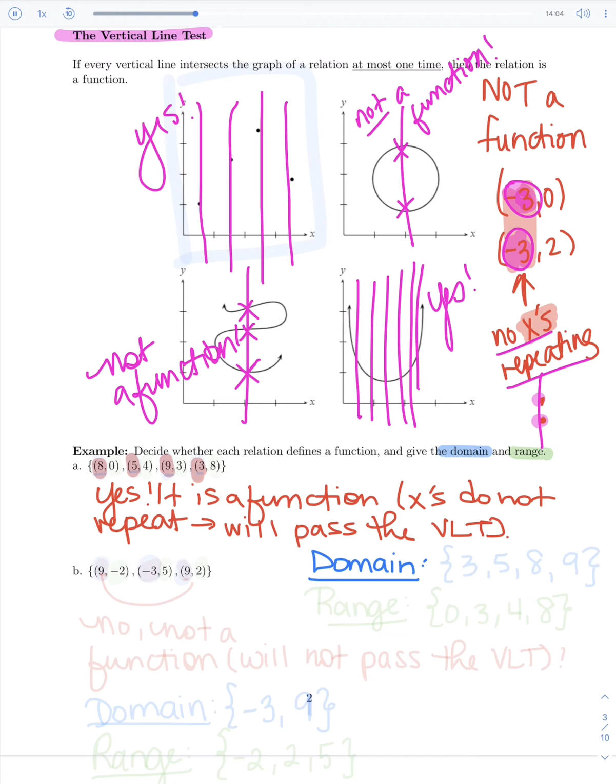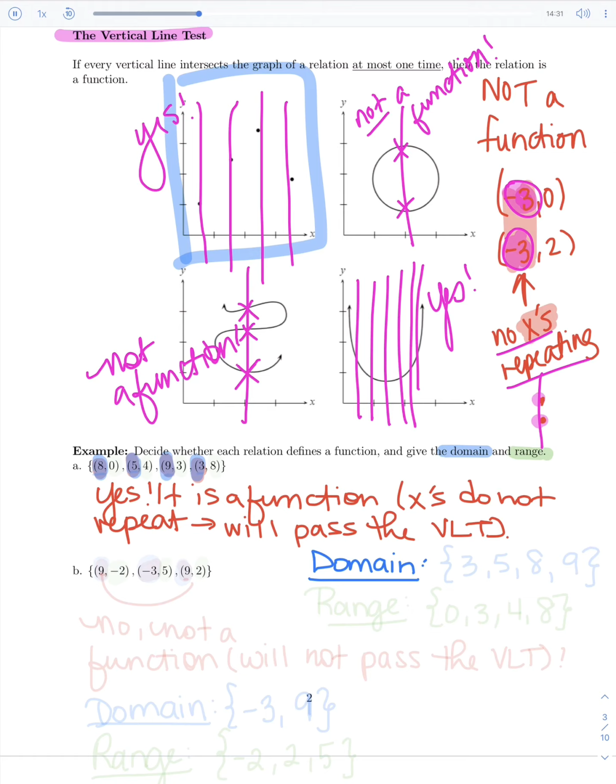Okay, well, domain means we should be only looking at the x values. In order to understand what I'm looking at, I kind of have to have a visual of what kind of graph this is. Well, this graph, in set notation, is just a bunch of isolated x's and y's. So they're just points, something very similar to this first picture up here where we just have a bunch of points.